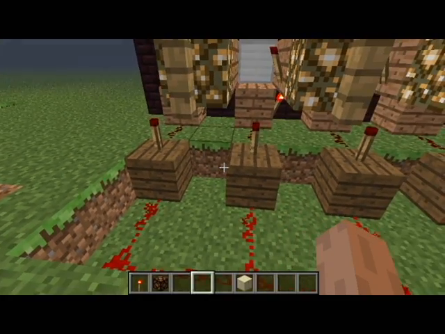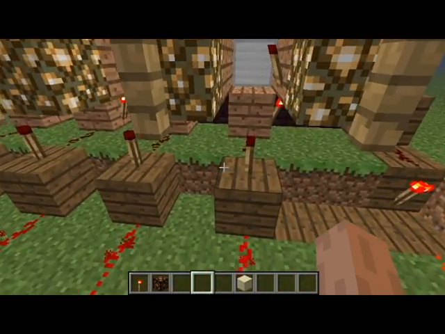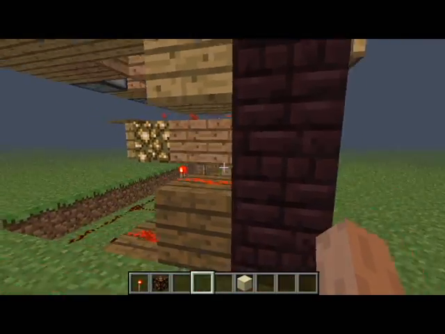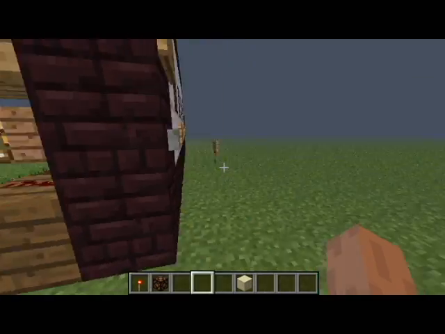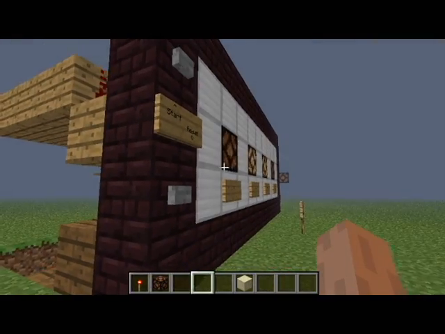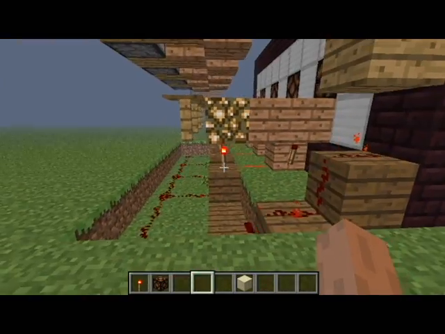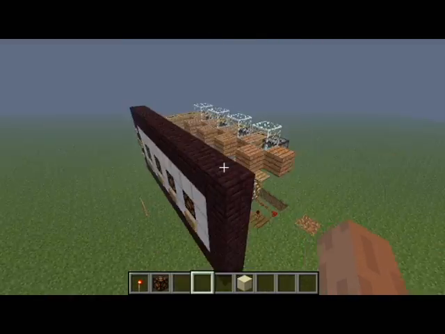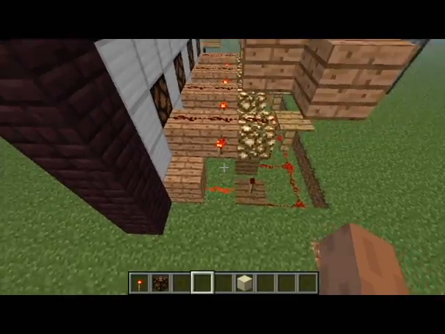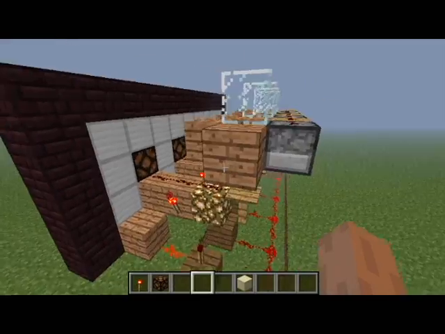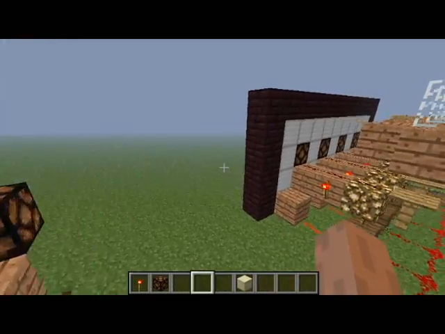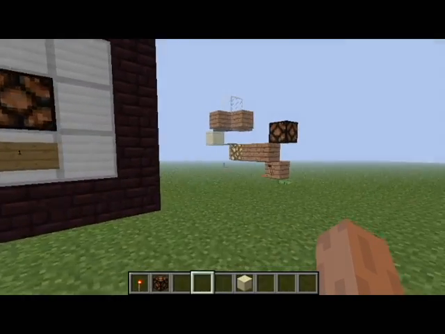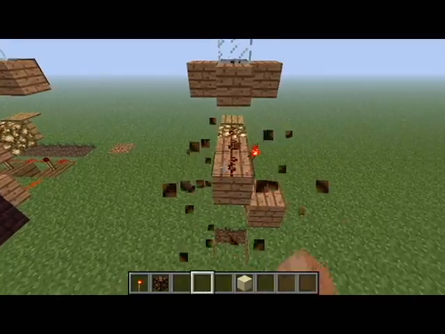So, come to think of it, I can make this a lot better, but I won't, because I like the fact that I'm not using repeaters in this right now. So yeah, just make sure when you press this button, it will only power these for a short period of time, and you'll have a fully resettable system. Alright, so you guess you understand the components of it. It's basically an RS NOR latch hooked up to a dispenser. That's the most complicated thing about it. Very simple. No bud switches, no fire charges.